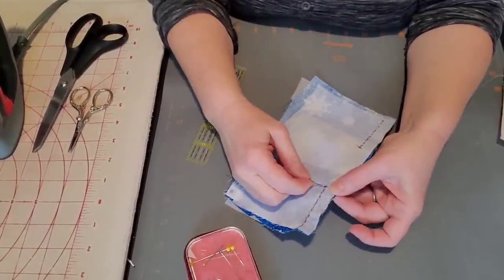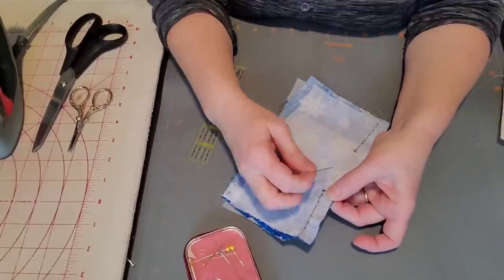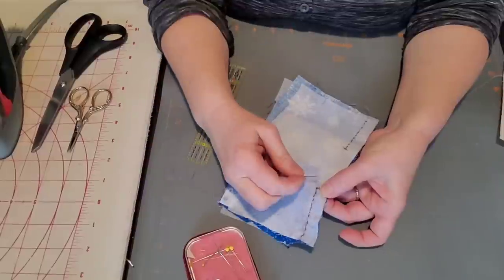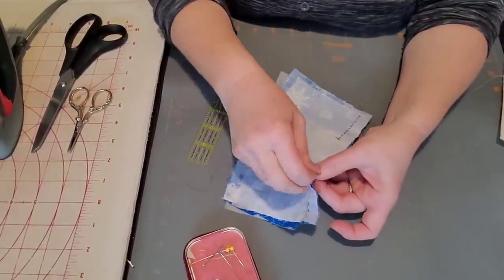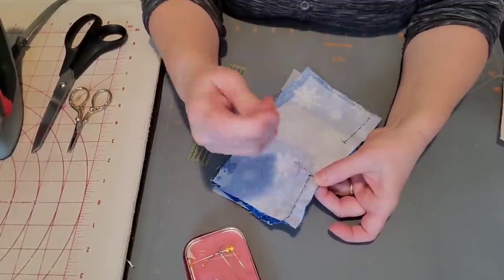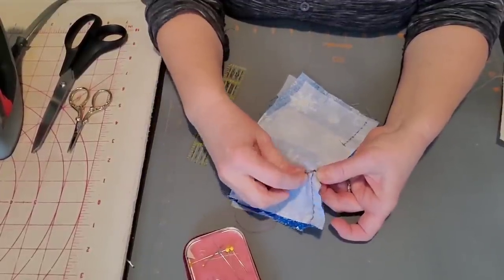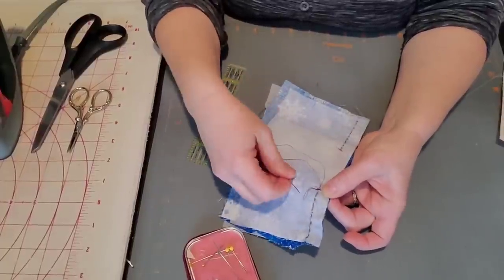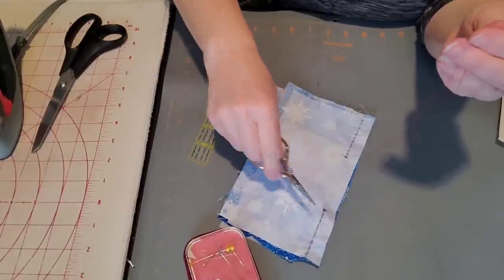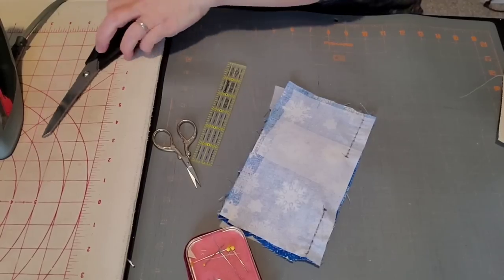Anchor it a couple times. You're making a stitch all the way through. You want that nice and tight there, okay? Because when we flip that pillow around, we don't want that letting go on us. Okay, and then knot and do a hefty knot. Okay. All right, so I'm gonna set that aside.